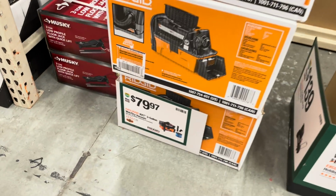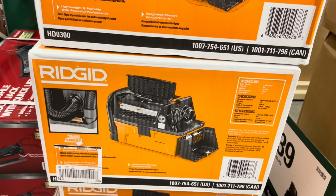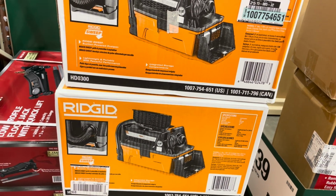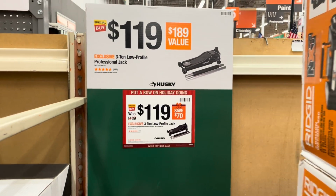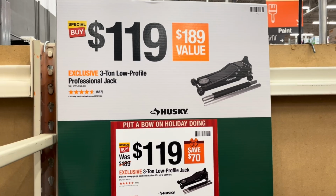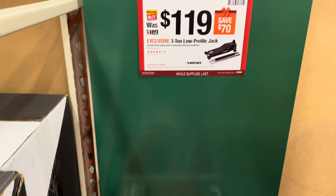Now from Ridgid for $79 is this 3-gallon wet dry vac. This is one of their exclusive deals, and this does have an interesting look. It kind of has a more, I almost said rigid look, no pun intended. But for $119, it says it's a $189 value. It's one of their special deals.